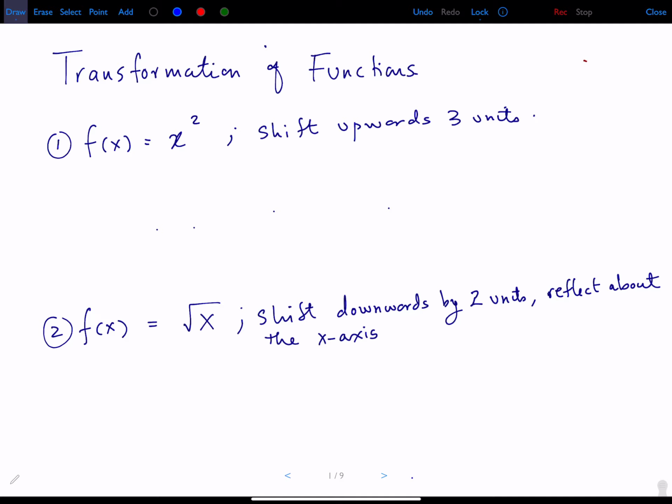So today we're going to continue with transformation of functions. Now we know all the different transformations that we can have for a function. We can shift up and down, we can go right or left, and we can stretch or shrink. So now what I'm going to try and do is give you a parent function, one of our basic block functions, and I'm going to give you a sequence of transformations that I want you to execute.